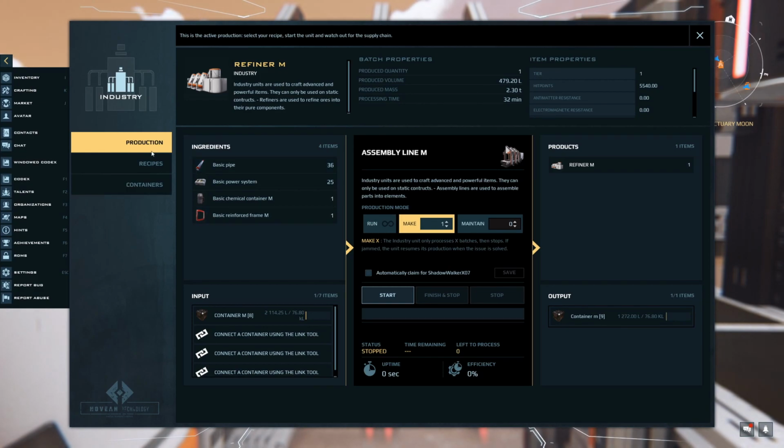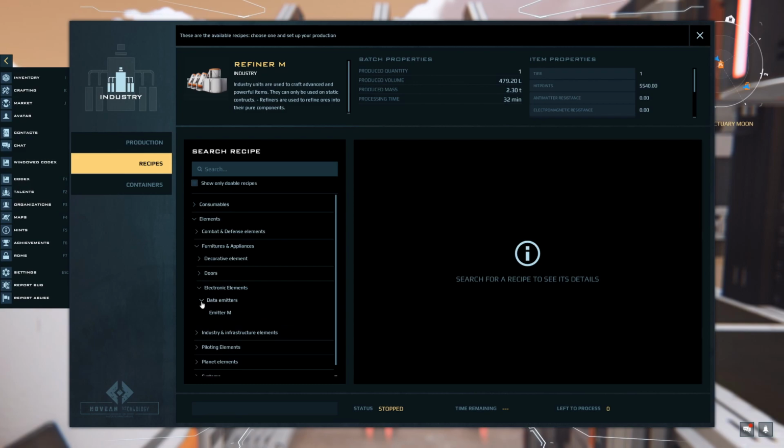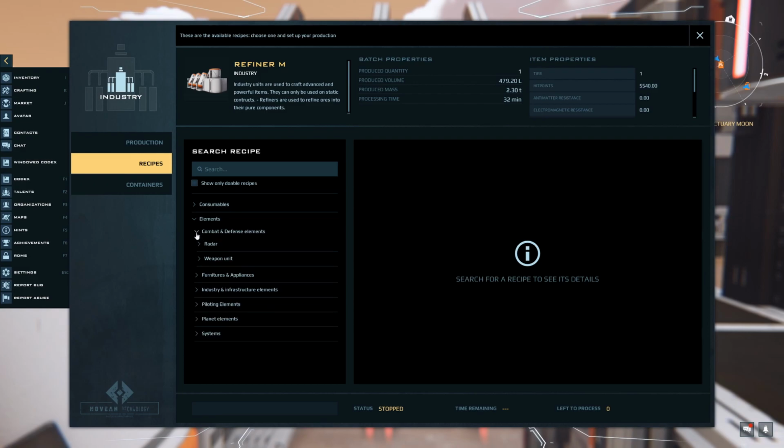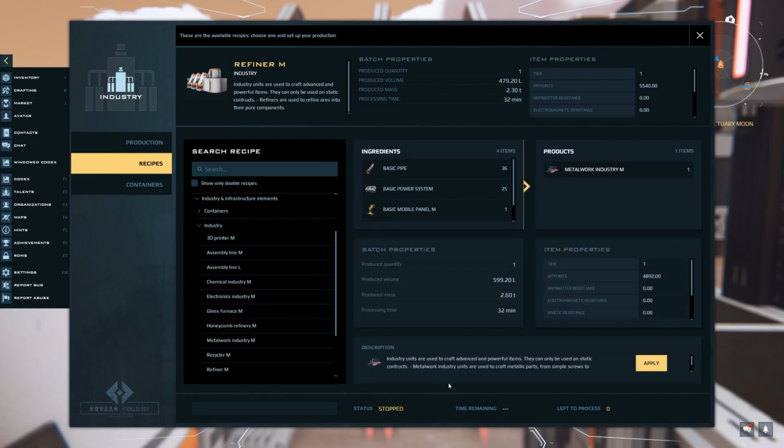So that's the refiner. Elements, furniture, electronic. Yeah, see, data emitters. I don't know why it's not made in these. Maybe it's made in a 3D printer. Who knows? Anyway, so industry. The next one that I really need to focus on is making the other types of things. Like, see, metalwork. Metalwork is used to craft metallic parts from simple screws to reinforced frames. There's the recycler, which can craft scrap metal, which is nifty.